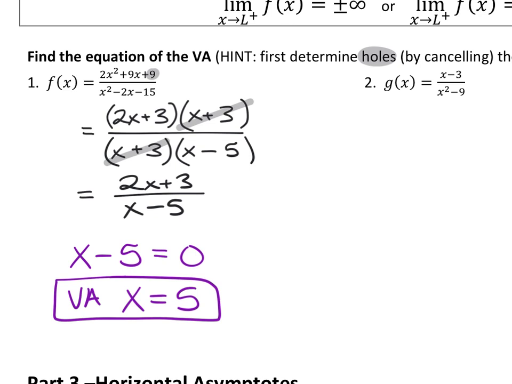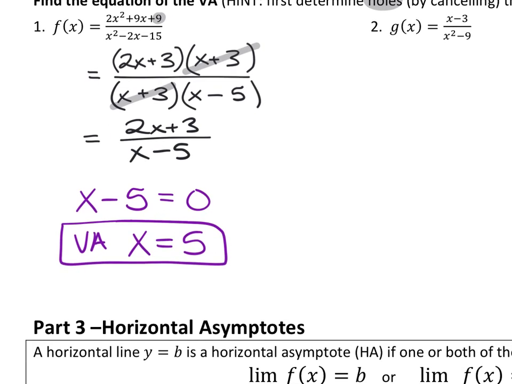We've done this before. We've just not seen it with the idea of calculus behind it. Because what this means for us, knowing that this is the vertical asymptote, which I'm not asking you to write the limit statements for your homework, but I just want to show you that the limit as x approaches 5 of f of x would be equal to positive or negative infinity. That's what calculus is telling me now that I know there's a vertical asymptote. As we approach it, it's either going to go to positive or negative infinity, which means potentially the limit could or could not exist.